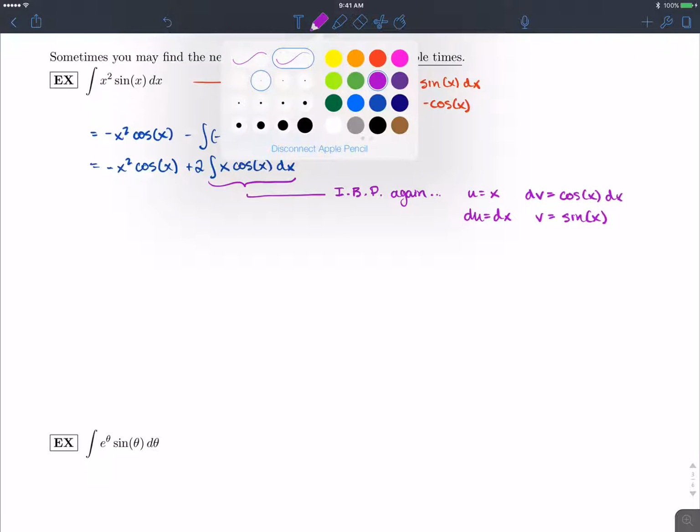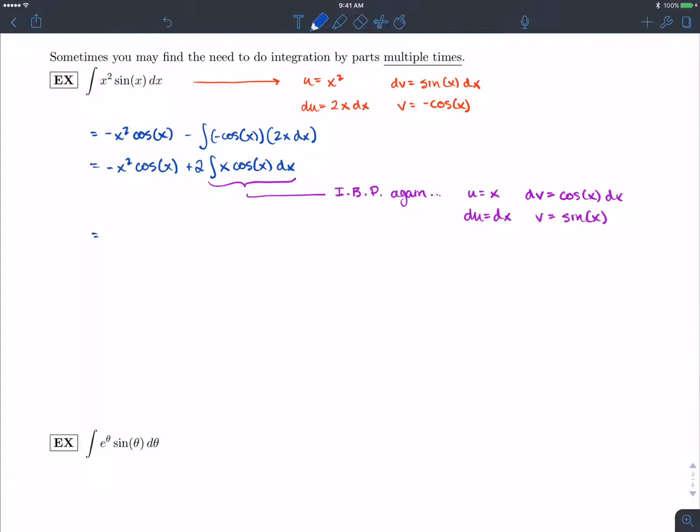And then we bring this back into our current work. So we've got the negative x squared cosine of x plus 2. And now I'm going to insert our integration by parts. So it's going to be, in this case, the u times v. And if it's getting confusing with all the u's and the v's, sometimes we can use little subscripts like sub 1, which might help to keep it straight as opposed to the other one that we set up above. Either way, we're going to have u times v, which is x times sine of x, minus the integral of v du, which would be sine of x dx.